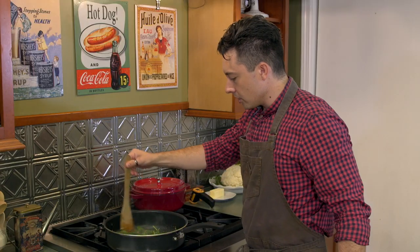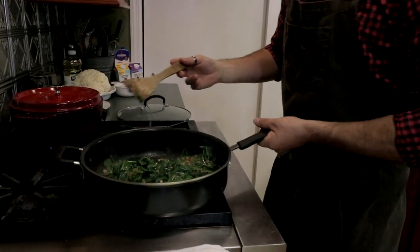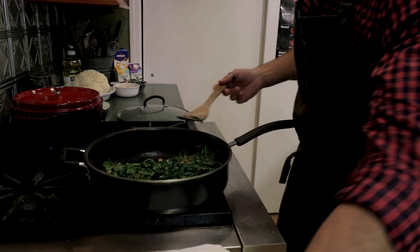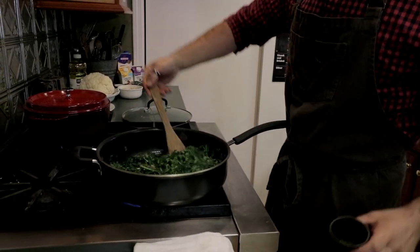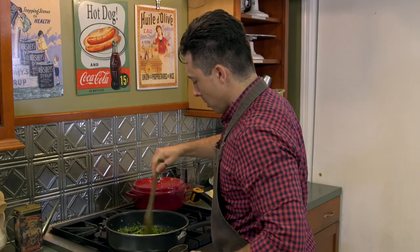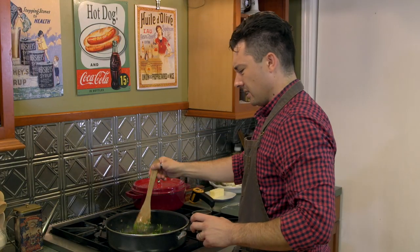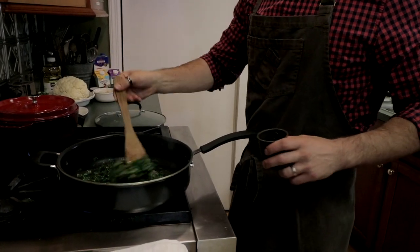Now, it's gonna continue to cook a little bit, so we don't need to do too much to it right now. Now, you can see that it's been wilted. We have some nice color on our onions, and we're gonna add parsley. It's been roughly chopped. This doesn't take too long to cook. And it's just gonna add a little bit more body to the spinach, because spinach just tastes kind of like earthy, but we want to add some herbalness to it, so it tastes nice, and it's a different kind of dish.